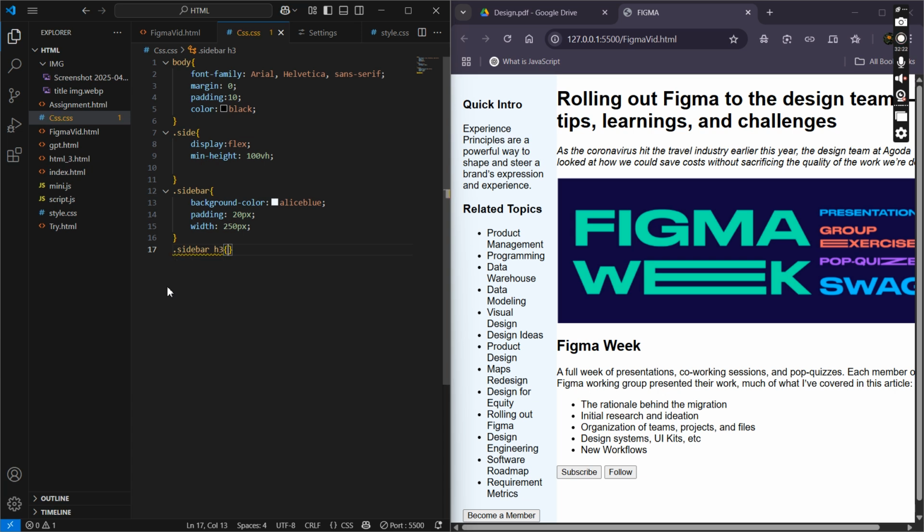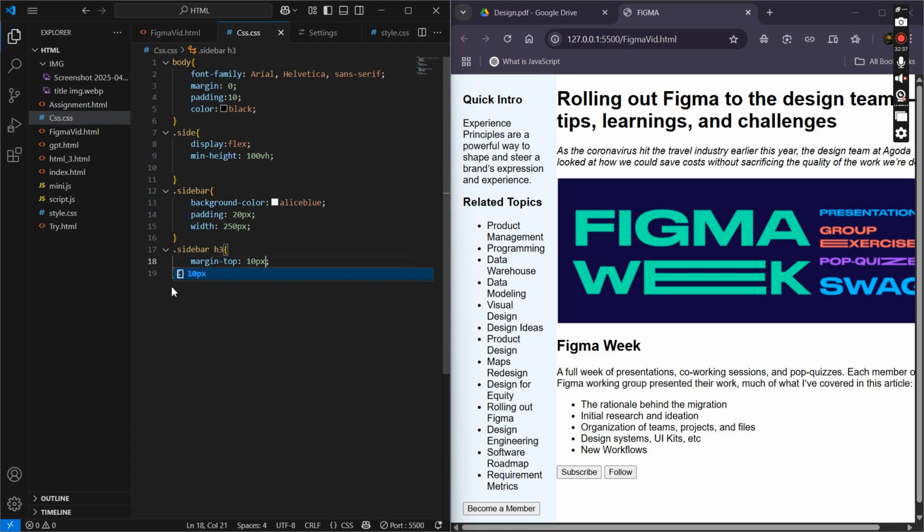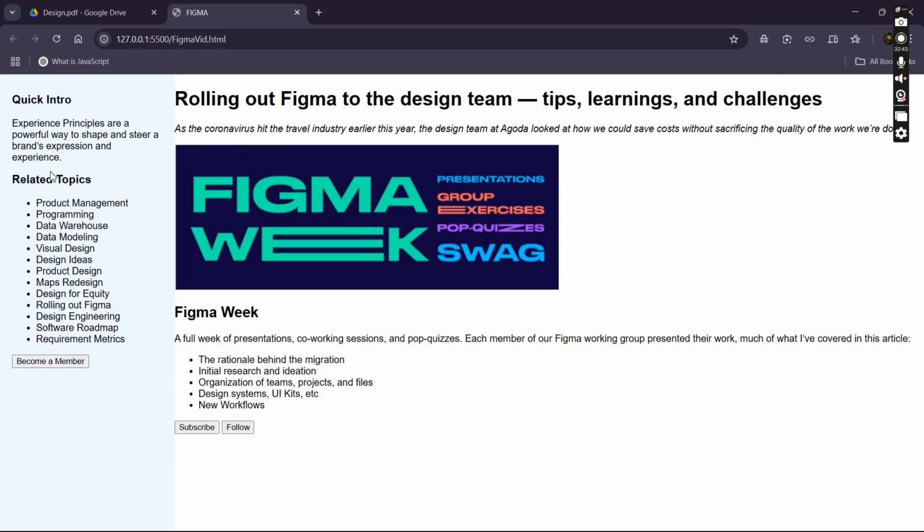If we create like this, we can style inside that. Now we are going to set for this margin top, so the top margin will be set to 10 pixels. I'll set here. Okay. Now you can see the difference if we maximize the page. So the top margin and the gap will be fulfilled.